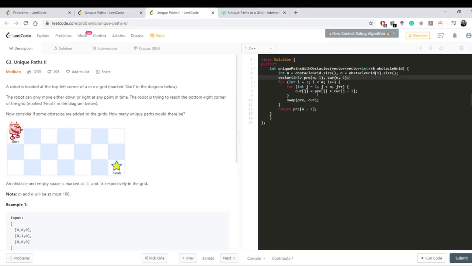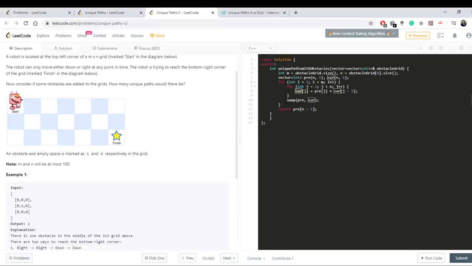Okay. Now that's right. So we'll be calculating this, and it'll actually be 0 in case the ij for this is 1.